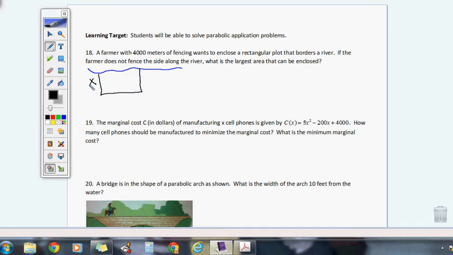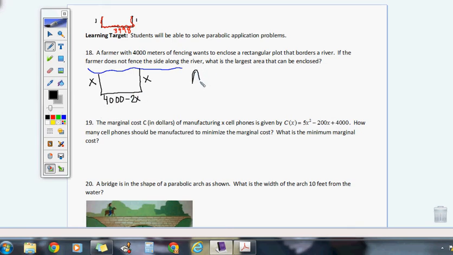Well, the key is that we start these problems with the two unknowns being opposite sides of a rectangle here, okay, both x. Well, here's the key, and the way I describe this to people is that if you had a 1 here and a 1 here, and you had 4,000 feet of fence, or meters, sorry, in this case, you would have 3,998 left. You'd have 4,000 minus 1 minus 1. Well, that's how we come up with this value right here. We have 4,000 total minus x, which is just minus 2x. So that represents the length of this rectangle.